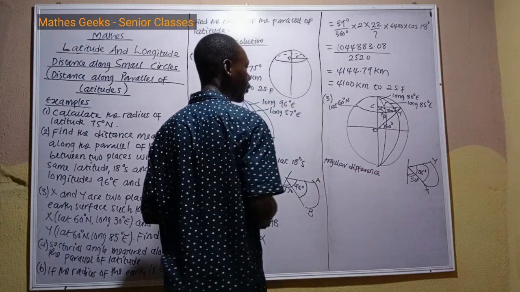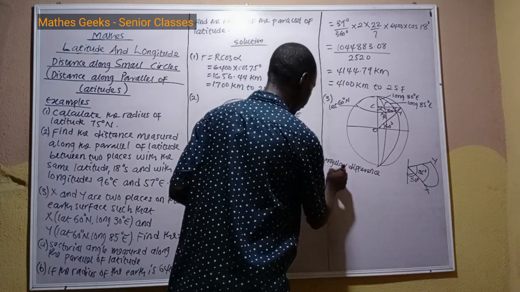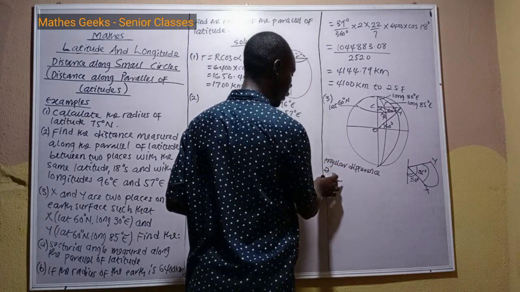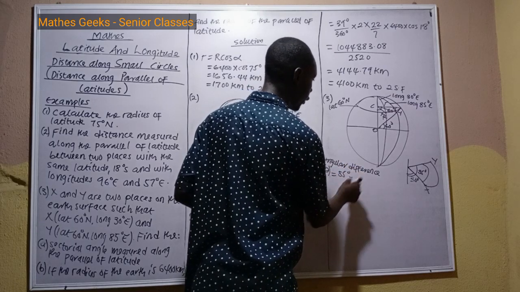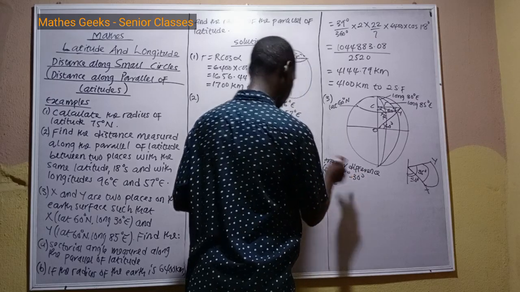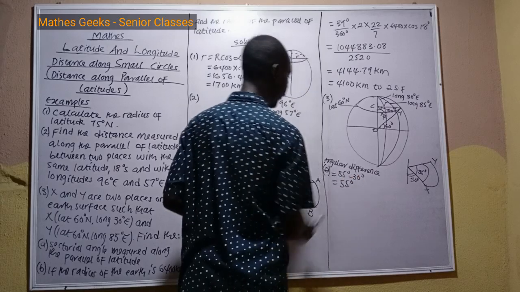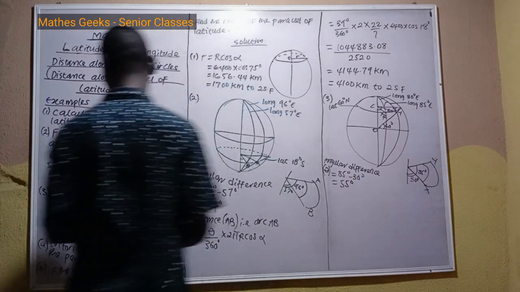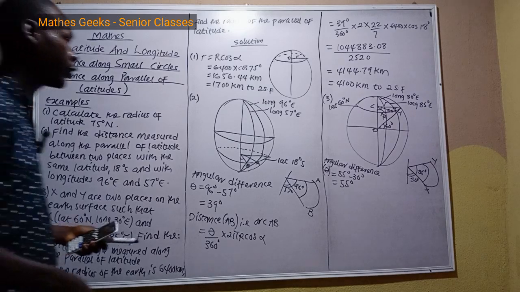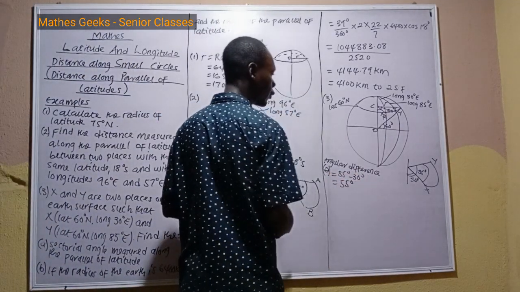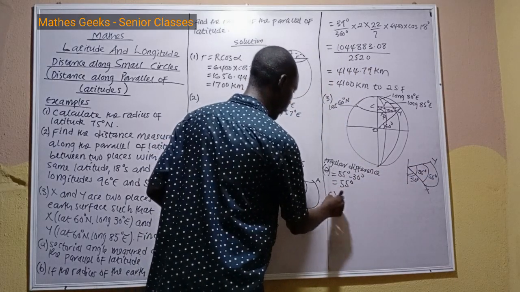Since both X and Y are on the eastern side, on the same side of the hemisphere, that will give us an angular difference theta equal to 85 degrees minus 30 degrees. So 85 minus 30, 55 degrees. So that's it, the question is to find the sectorial angle measured along the parallel of latitude. So this is the sectorial angle which we have gotten here. So here's 55 degrees B. So this is A.